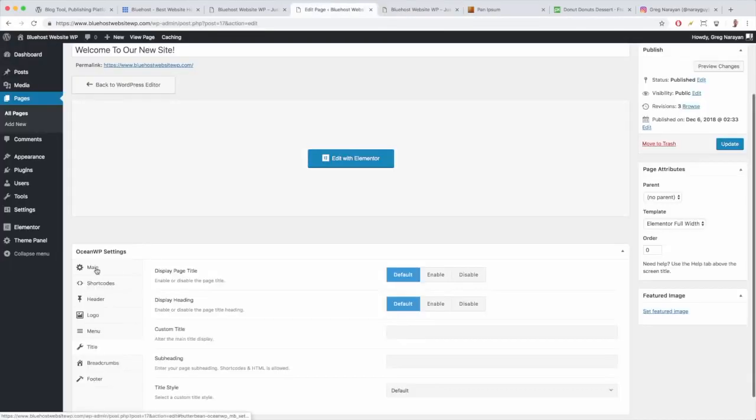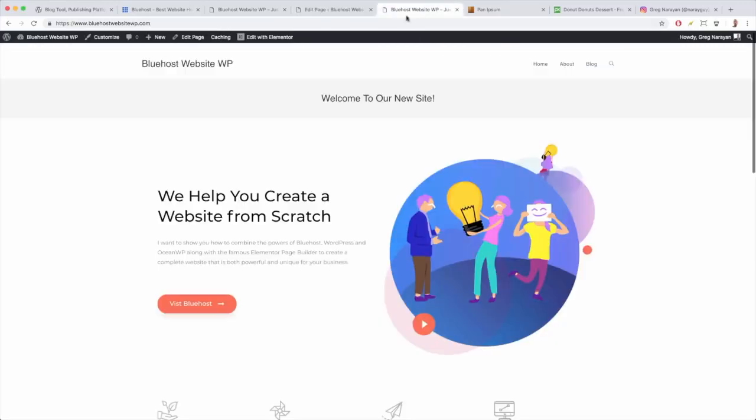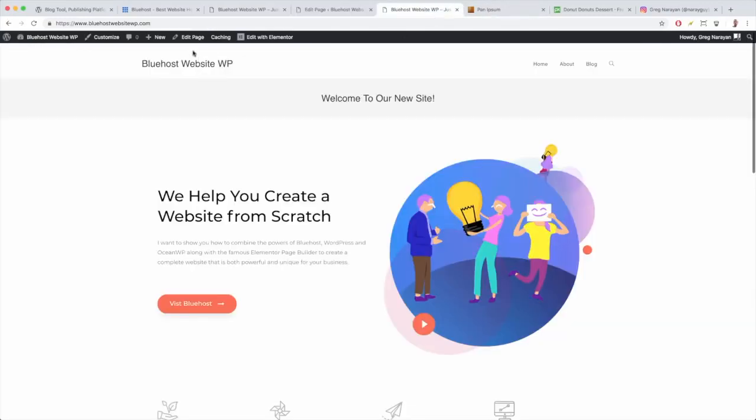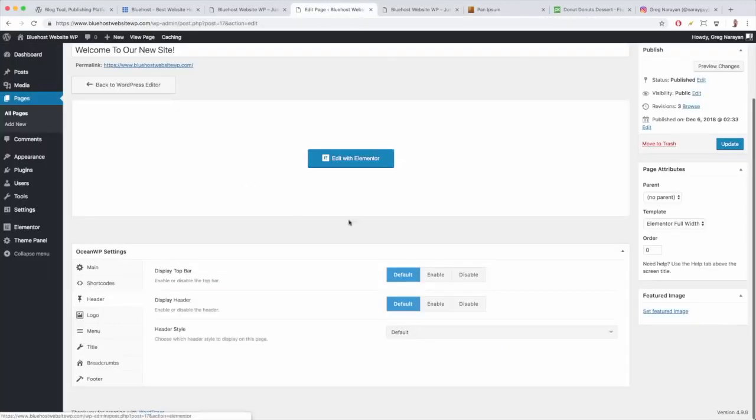All right, of course, in OceanWP settings, this is also the place to change up how the header looks. We can just click header, and of course the header is the section up at the top above the gray bar. Now in header, you're going to see display top bar and display header. The top bar is just that really tiny white line up here that we see above that small gray line. And in our case now we want to disable it because we don't have anything to put there.